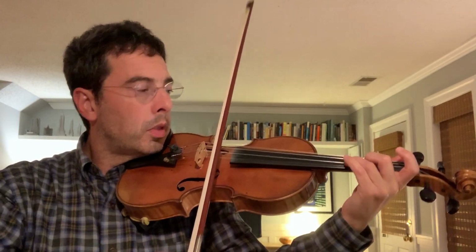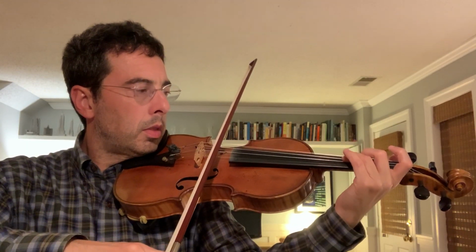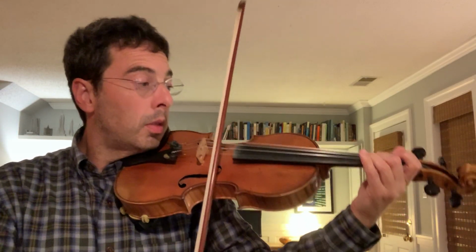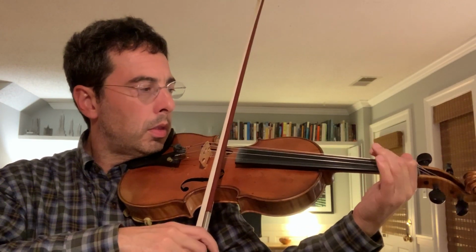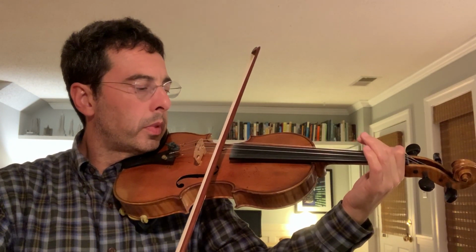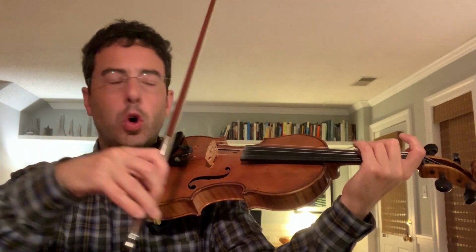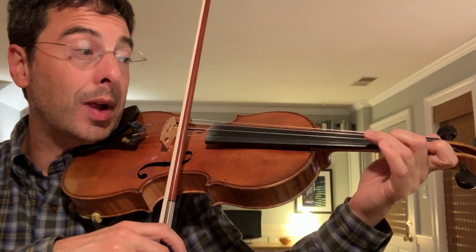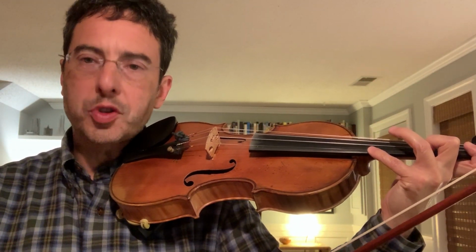Circle. And again, of course, here we circle to come back. Now, right here, again, we're going to put down 2 and 4, but this time it's going to be the E string. So the low 2 on the E string and the 4. This next line will be very careful with string crossings and finger setting.